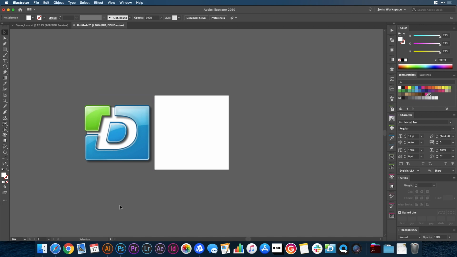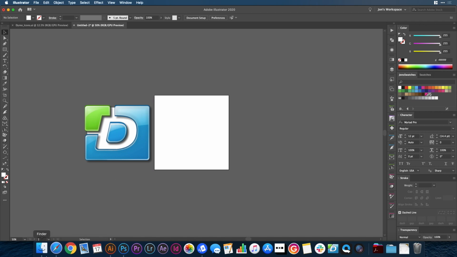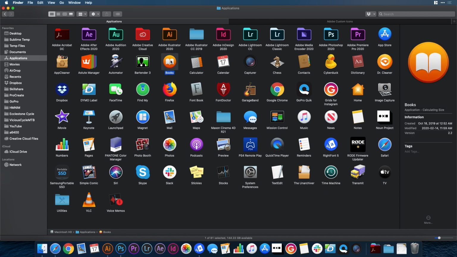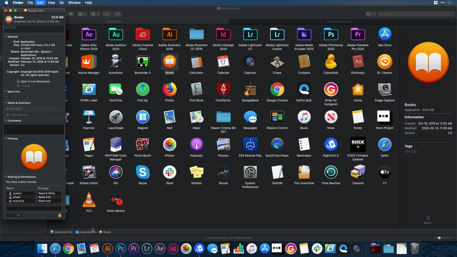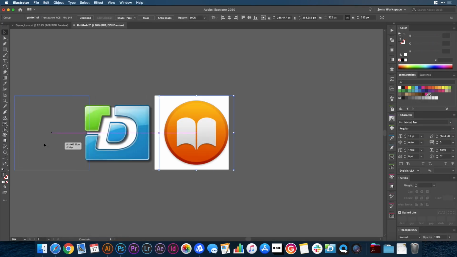So the next step is, if like in my case you like one of the other icons that you already have on your desktop, then I suggest you right-click on it, do the exact same thing where we copy that thumbnail, and then paste it as well, just so you have a reference.